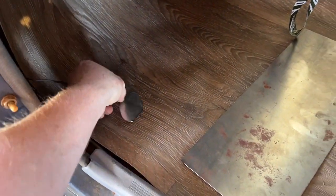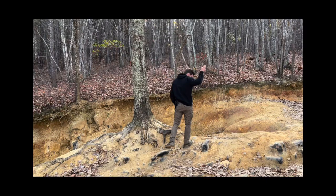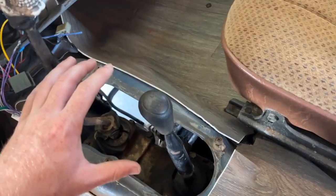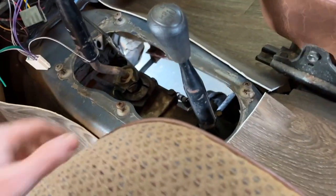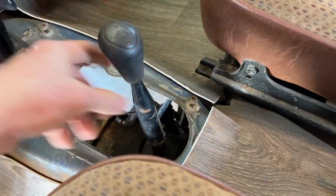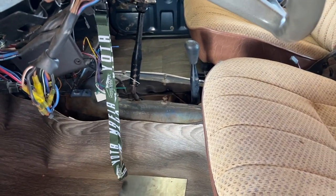So, let's get on. Alrighty, so I got that piece already cut out. I gotta go run to Home Depot, grab some bolts for it. But I also pulled this out of Tanner's truck. Thanks, bud! And I'm gonna actually make a flange so that when I get a boot, the boot will go on and then the metal flange will go around it and then get screwed in through there. So I'm gonna probably undo the shifter linkage, which needs to get replaced. I just haven't. And probably just trace it onto here and bada bing, bada boom. Yeah, that's what I'm thinking.